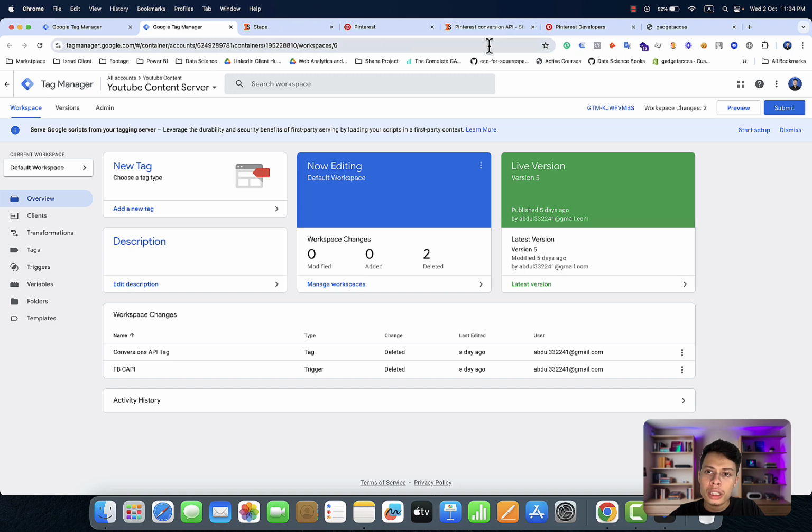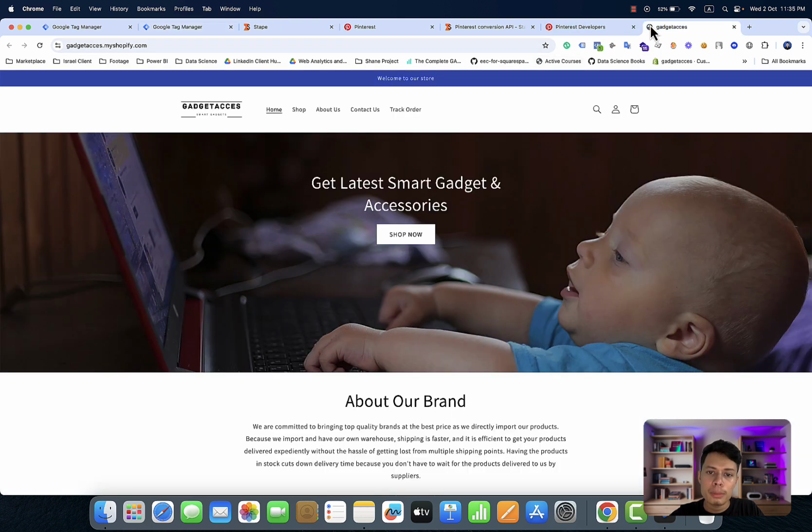And one more thing: if you want to set up tracking on an e-commerce website, like this Shopify store, and any kind of tracking, such as Facebook, Google Analytics, Google Ads, LinkedIn, TikTok and Snapchat tracking, you must have the data layer enabled in the store.